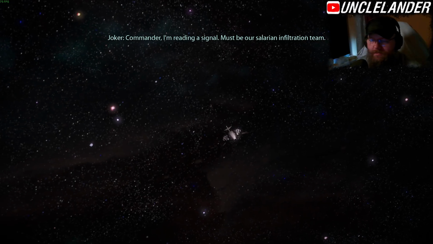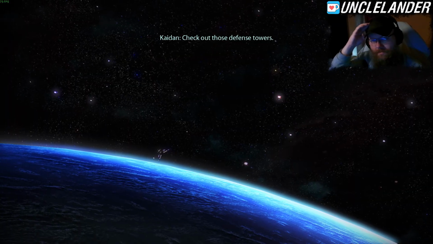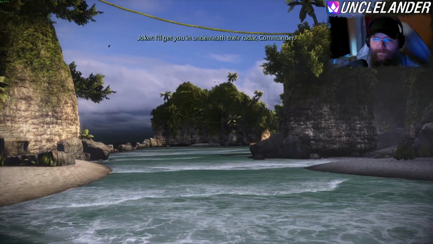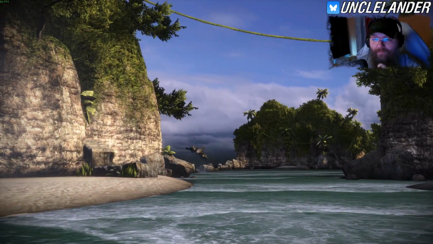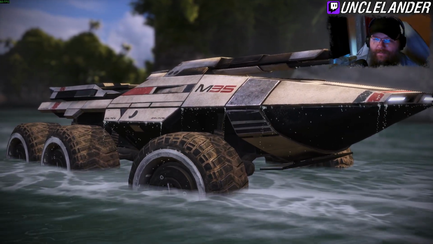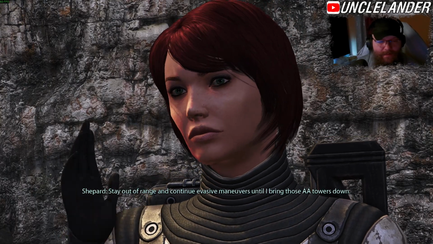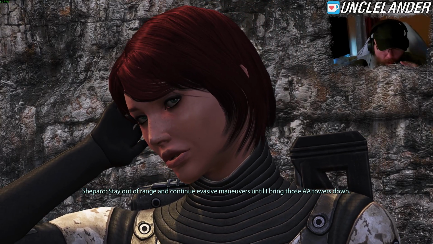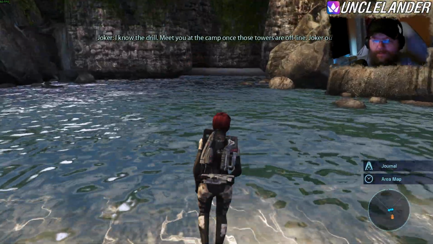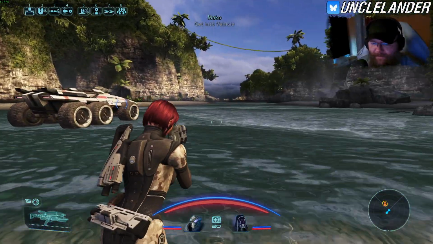Commander, I'm reading a signal. Must be our Solarian infiltration team. Check out those defense towers. Drop the Mako. We'll go in hot and take them out. I'll get you in underneath their radar, Commander. It's Mako time. Stay out of range and continue evasive maneuvers until I bring those AA towers down. I know the drill. Meet you at the camp once those towers are offline. Joker out.